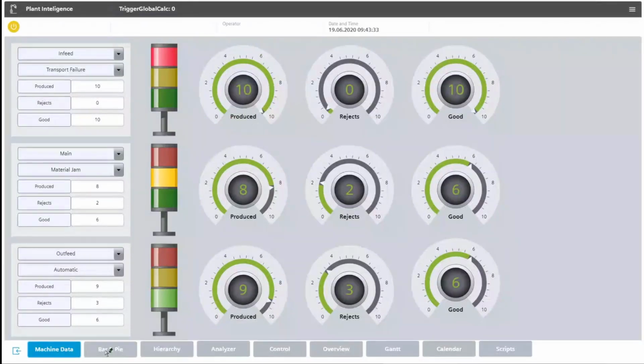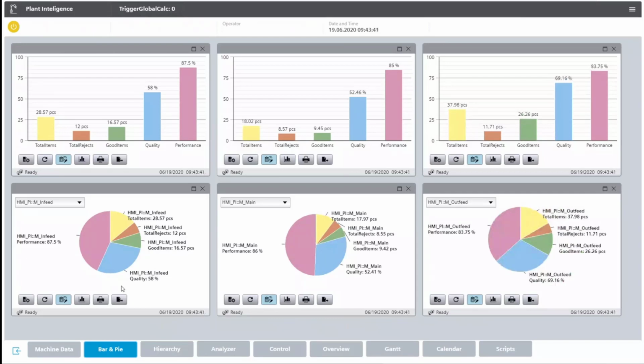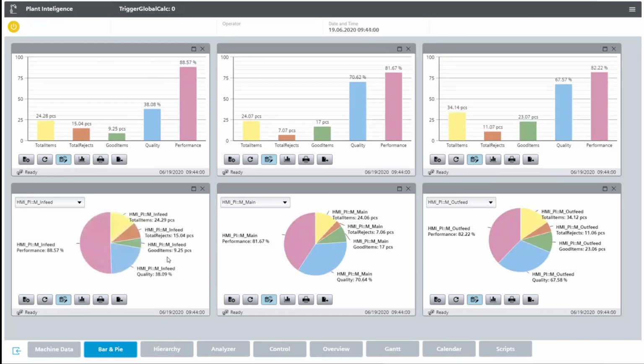Within the runtime section, now we're going to look at the various controls that we've placed on the screen. We've now got our pie and bar control. If we look at the pie and bar control, that's going to show us the results of the different machines. It's going to update every 10 seconds and calculate for us the previous minute's worth of KPI. So these are the bar and the pie control.